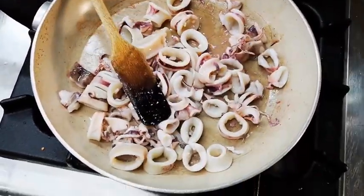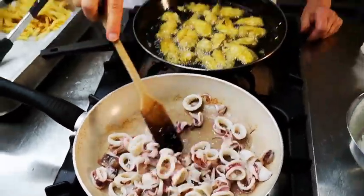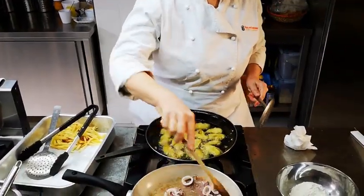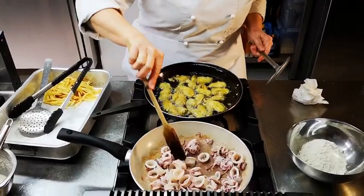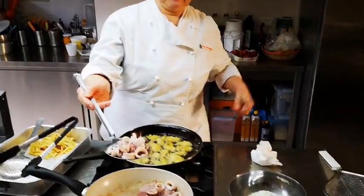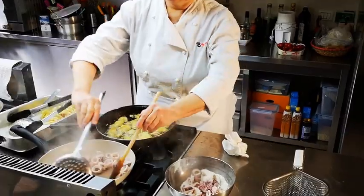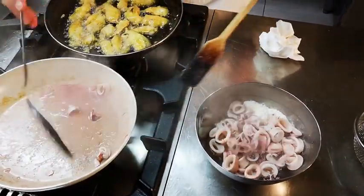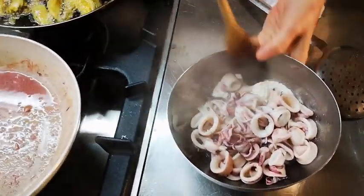In this way there will be less splattering during the frying of them, because you know they can be really dangerous. They explode during the frying, and this is because of their content of water. Okay, done. Flour. And the last pieces. Okay. Then at this point, I toss them in the flour.